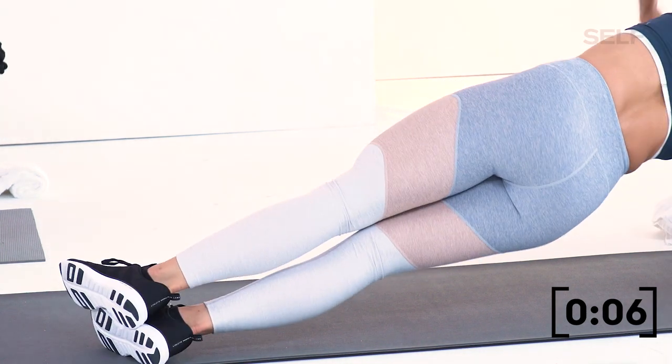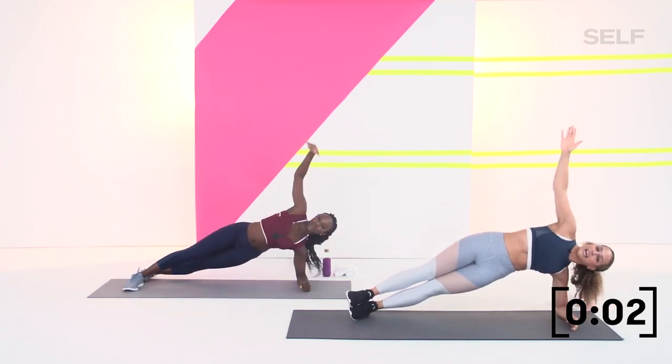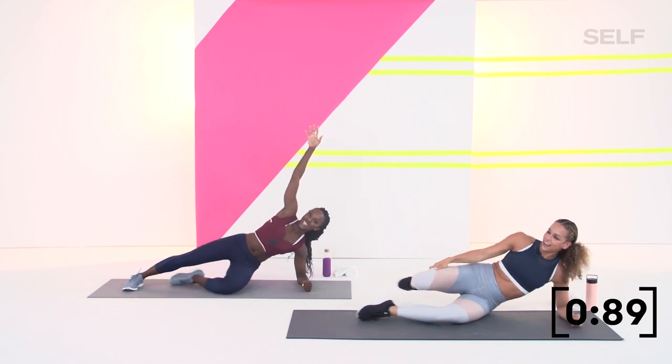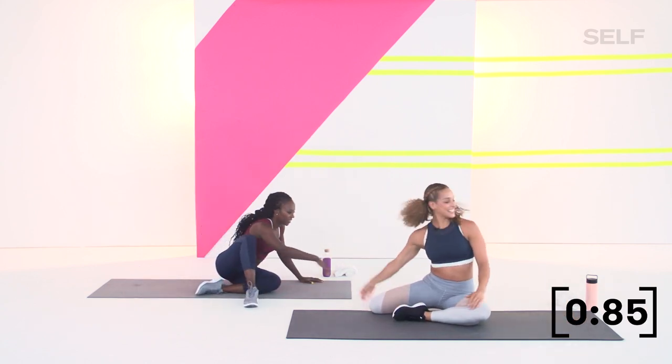Good. 5, 4, 3, 2, and rest. Done. Spirit fingers, yes. Woo! Awesome job. Set number one done. Yes, two more. Grab some water, kind of stretch out, shake it out. Awesome job, guys.